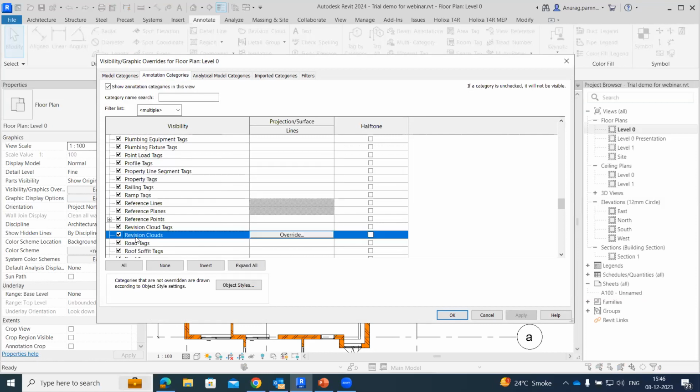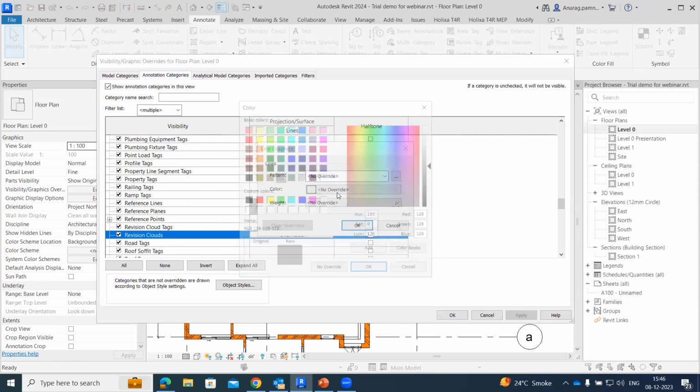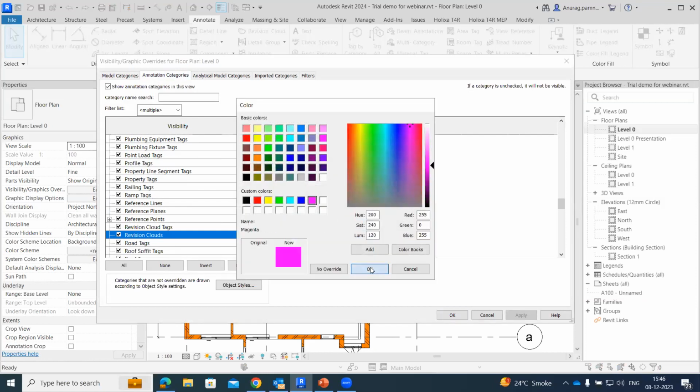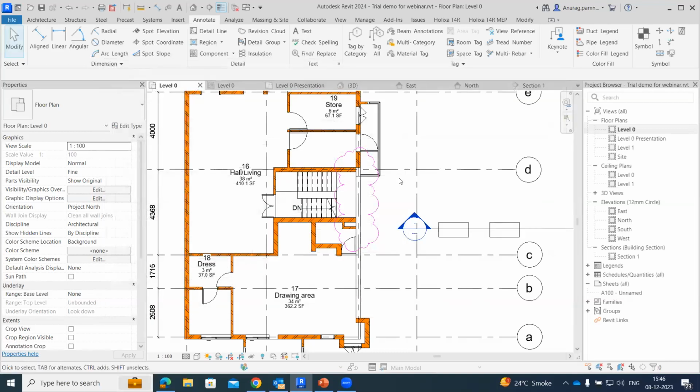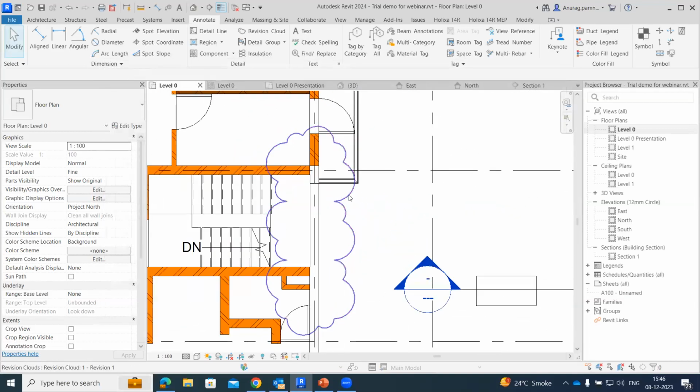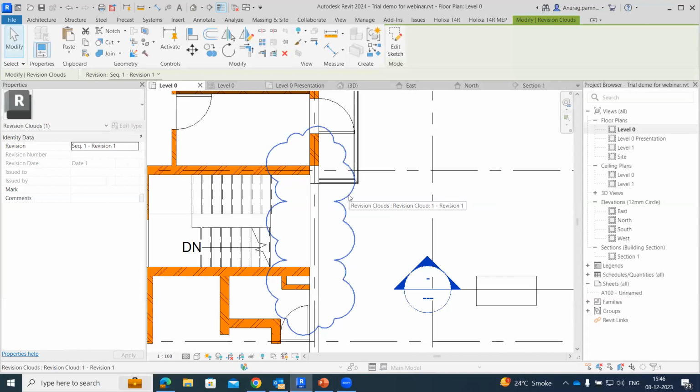So this is the part of revision cloud, and I can give it a color over here, suppose pink color, and say okay. So it automatically applies to the annotation of a particular category that was revision cloud.